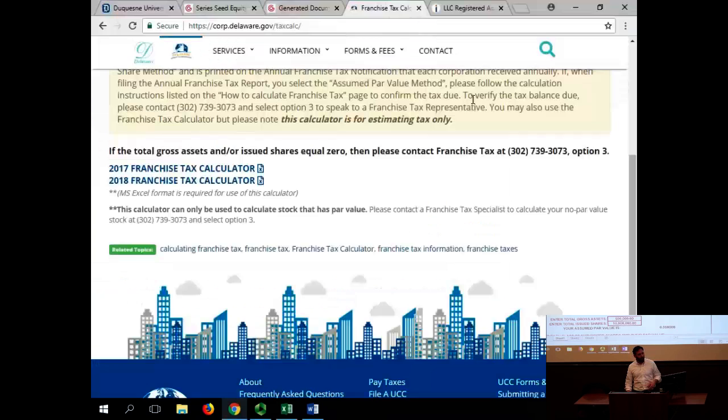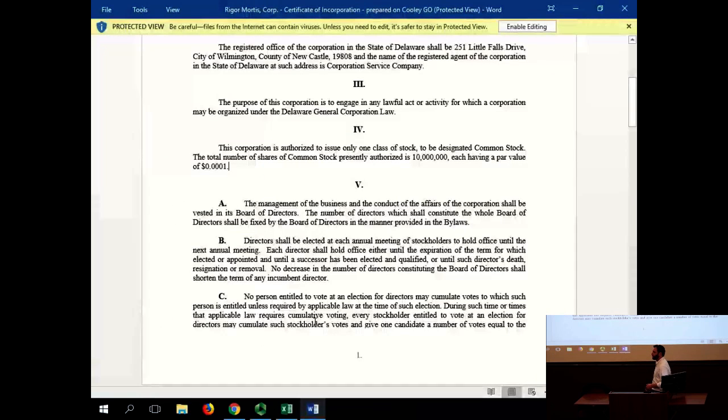Par value is that kind of outdated concept. The only thing you really need to know about par value is you can't sell the stock for less than its par value. If you do, you've sold watered stock, and that creates a lot of issues of whether the transaction was valid. But we're going to make that a tiny, tiny number. Here, 0.0001, we can make it quadruple 01, right? It's a fraction of a cent.